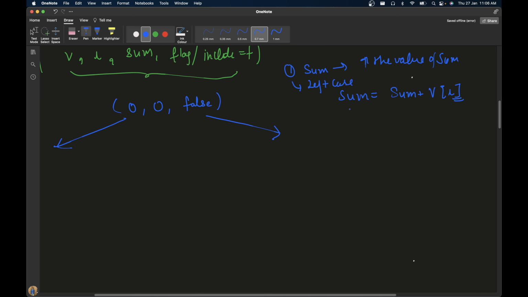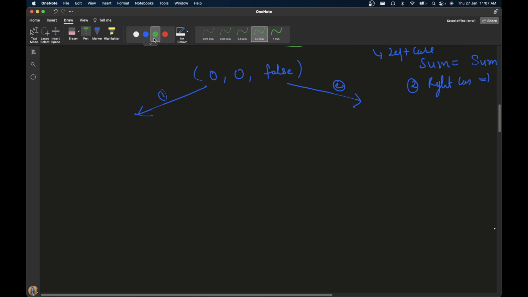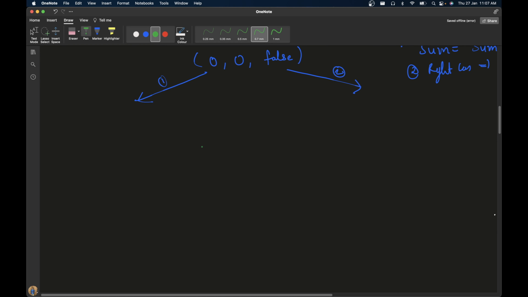And in the second case, which is the right case, we won't increase the value of sum, so sum will remain constant. Okay, so let us see how to make the tree for it.